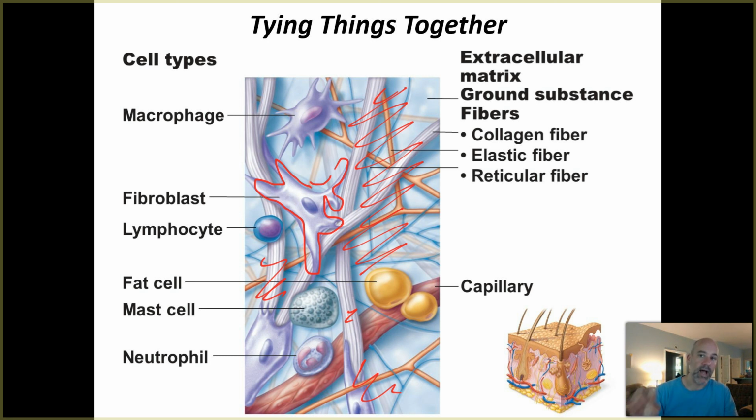You've got to have proper hydrogen ion concentrations to make sure your pH is correct. You've got to get glucose and other nutrients through the blood into these tissue fluids and into the cells so that they can do cellular respiration and harness energy. Then they're going to use that energy to manufacture things like all of these fibers you see over here in your tissues. They're going to build all of the stuff that you see out here so that your tissues have their proper structure and consistency. So think about these different things that we're weaving together here in the early parts of the course, because if you work on that now, it'll make the rest of your A&P experience a little bit easier.